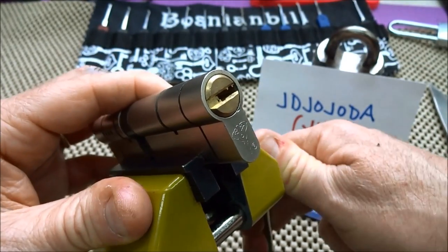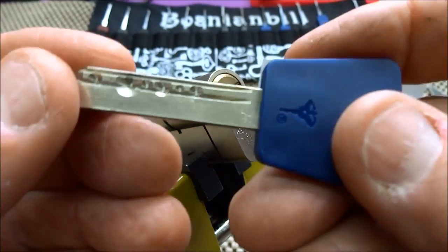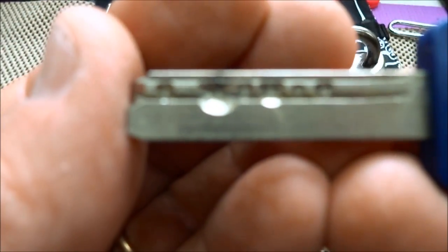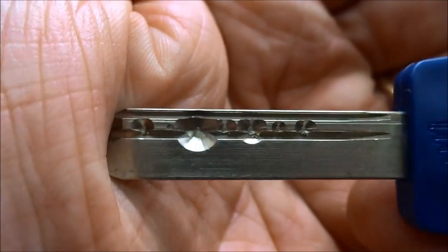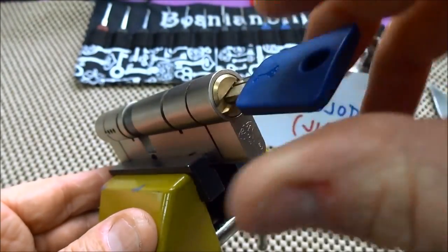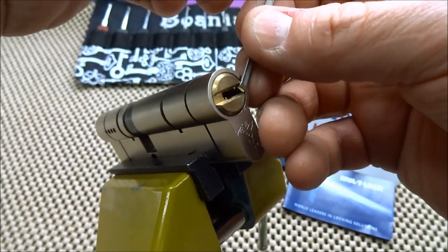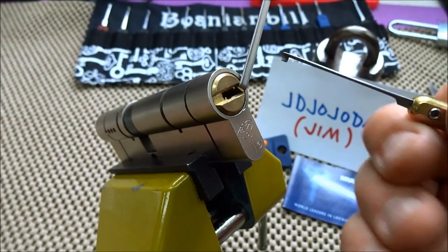A typical Garrison lock I suppose. I don't know the difference between Garrison and the lock I opened earlier — the Integrator. I think they're both seven pins. Here's what the key looks like — very similar. Looks brand new, I don't think this thing's ever been used. A little close-up of the pins — obviously same on both sides. Beautiful lock, works perfectly, not dirty or gummed up in any way.